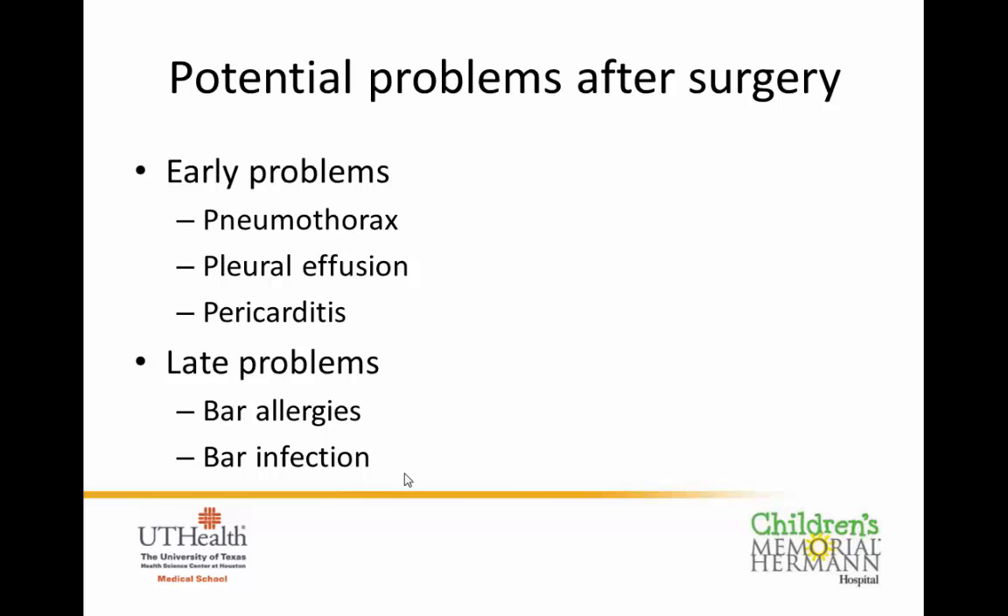This is an example of a child managed by our surgeons. You can see the classic pectus excavatum deformity, and three years after repair, this is an example of their chest. This particular operation also required a small incision in the middle of the chest — used for very severe deformities to help lift the chest and assist dissection between the heart and chest wall — and I think it's a good example of the change that can be seen with this type of repair.